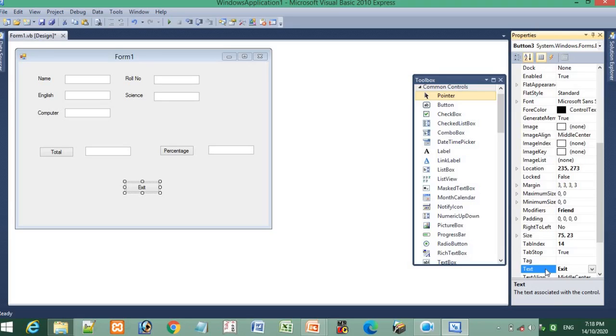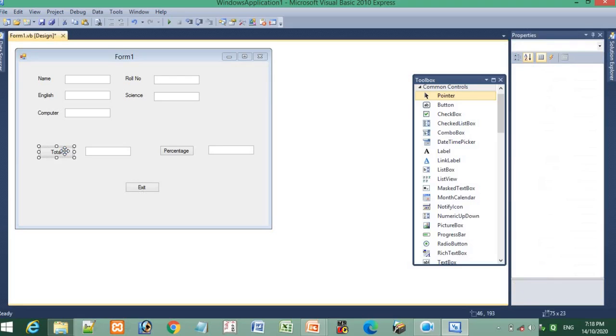Now what you have to do? You have to calculate the total marks of the student. तो उसके लिए ये टोटल वाला बटन दिख रहा है ना, तो कैलकुलेट करना है टोटल मार्क्स ऑफ द स्टूडेंट. तो यहाँ पे कुछ कर सकते हो क्या? नहीं, यहाँ पे हम फॉर्म डिज़ाइन कर सकते हैं, बट फॉर्म के लिए जो कोड लिखते हैं, वो कौन से विंडो में दिखते हैं? कोड विंडो. तो टोटल बटन के ऊपर डबल क्लिक करना होगा. You have to double click over this total button. I have double clicked over here.